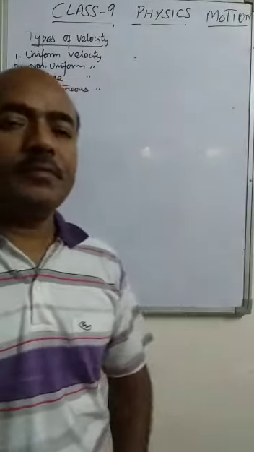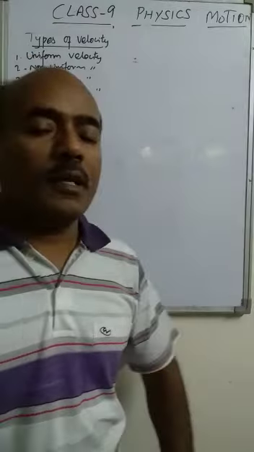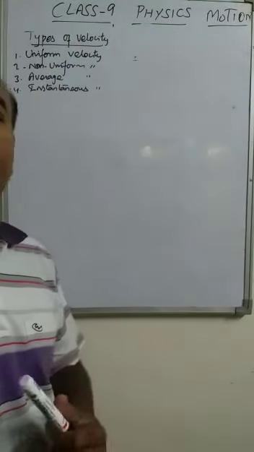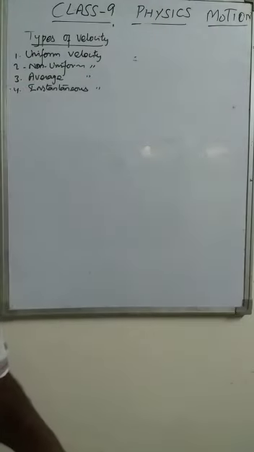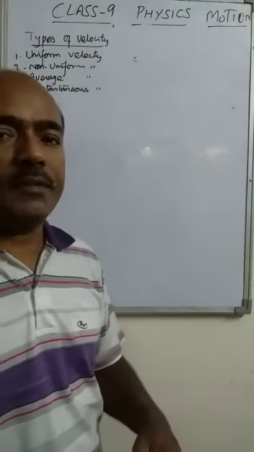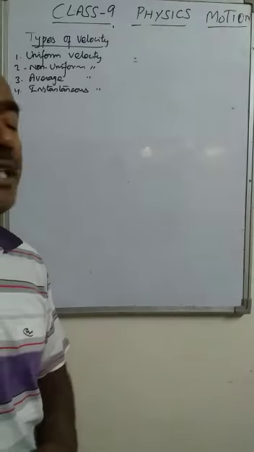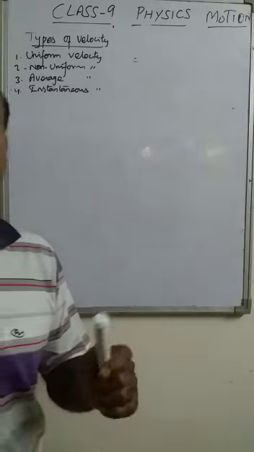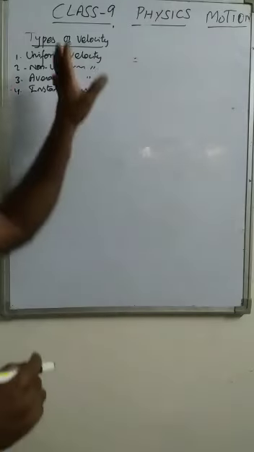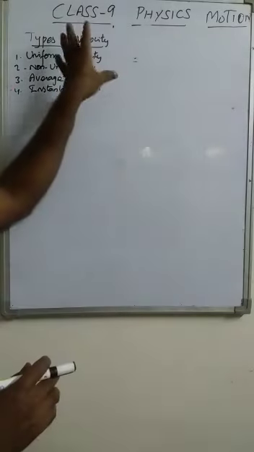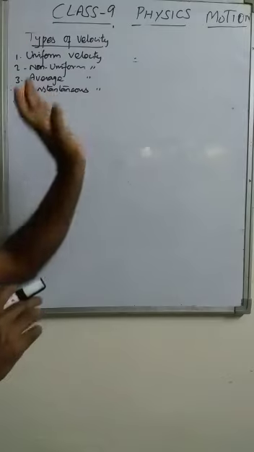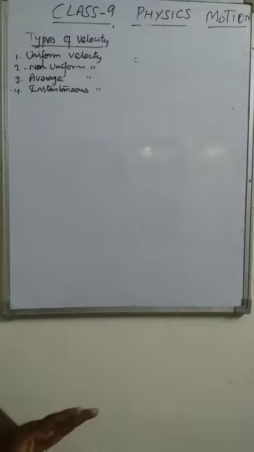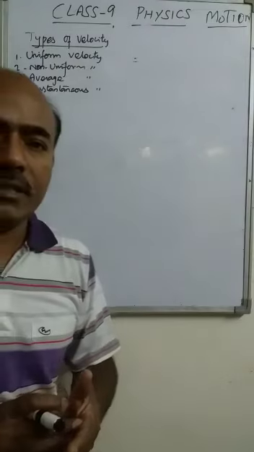Hello children. So in the last video we were talking about the different types of speed. Four types of speed were calculated. In that, one main important formula is average speed. It is total distance upon total time. Similarly, the velocity can also be classified into four types: uniform velocity, non-uniform velocity, average velocity and instantaneous velocity. What actually is the difference?